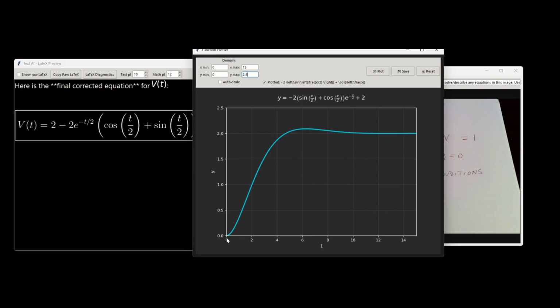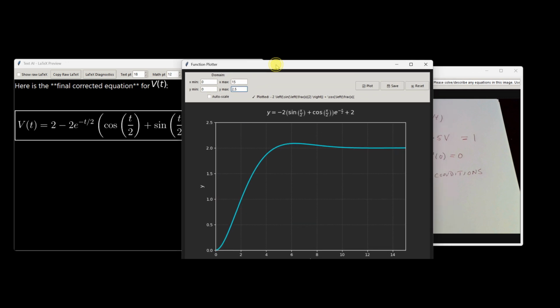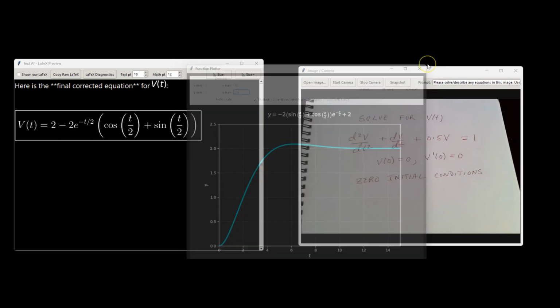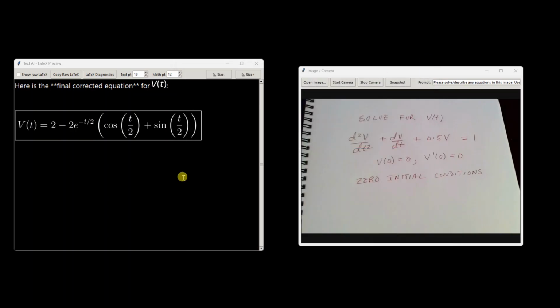If the first derivative has got an initial condition, you can get it as well, which I didn't even know myself after all these years. So it made a mistake with that as well. But when you get it to check its results and correct it, you can see that it ends up with the right values.